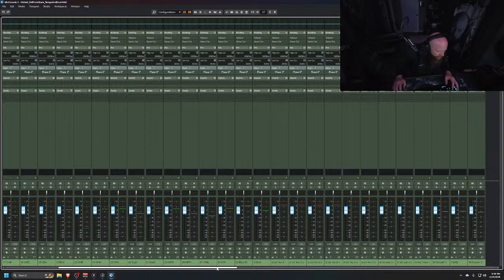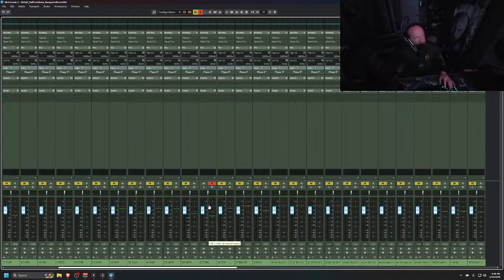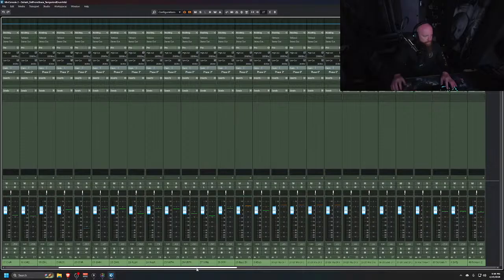I don't know what these are, so let's see. Okay, so that's drums too. So let's get as many of our drums as we can get in one. Kick sub, I'm assuming.